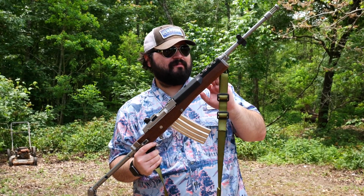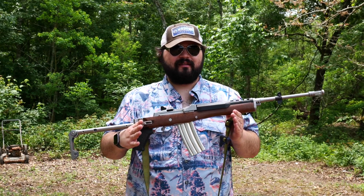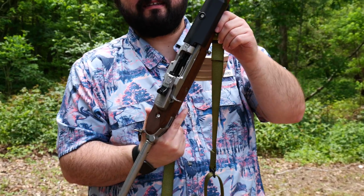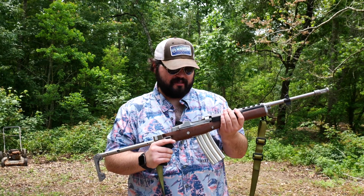And it was intended to compete with the M16 AR-15 design, but didn't really do that well in terms of military trials. The older guns weren't very accurate, weren't terribly reliable, and the M1 Garand action system, as neat as it is, is a design from the 30s and 40s when we're in the 60s, 70s, and 80s at this point, and well, as neat of an action as it is, it does have its limitations.